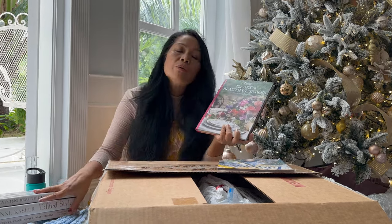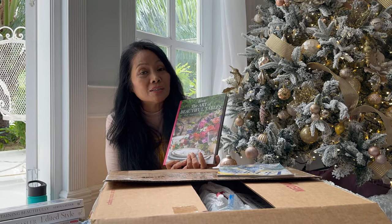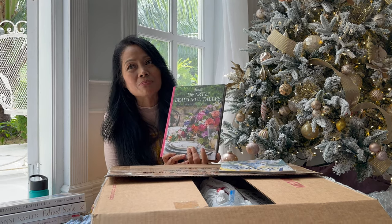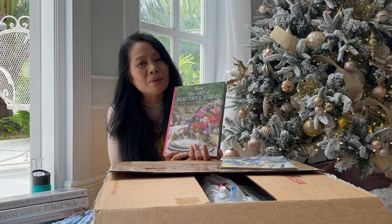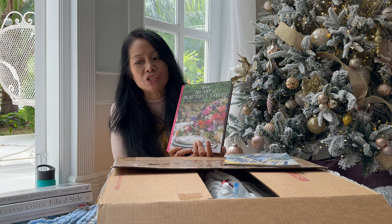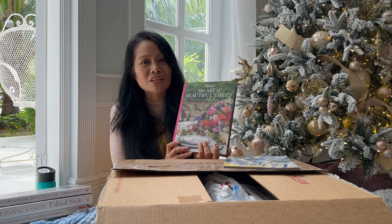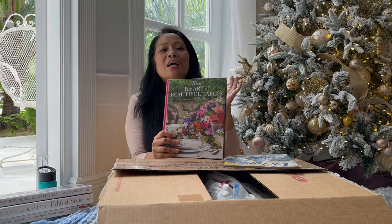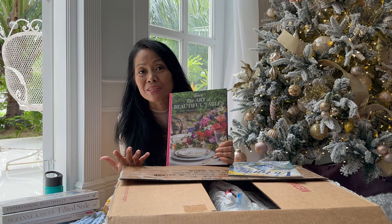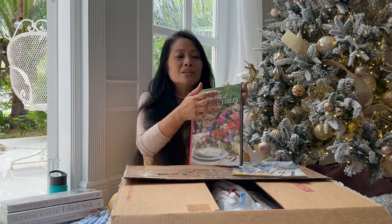All these books, I saw them first in the Tartan Topiary channel. I just love that channel. She always features Mary, I think, is the name of the owner of the Tartan Topiary. So she always features a coffee table book on home decor. And I just love watching the features. So I get the titles of the books from her channel, and then I search them on Amazon or eBay. So I got this. They are just so beautiful.